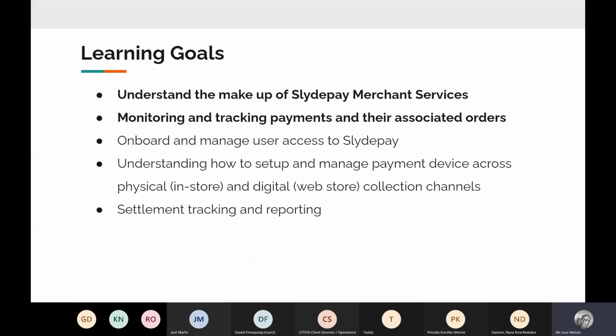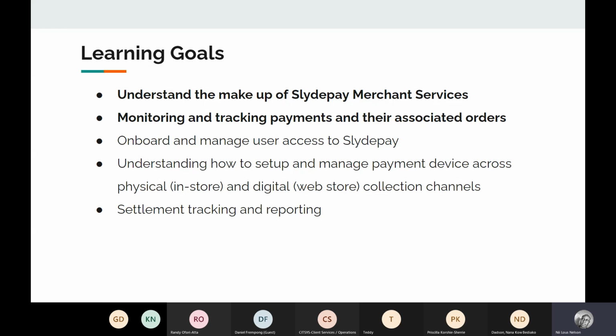So the main learning goals, or from this session, what I would like each and every one of us to take is, one, understand the makeup of the Slydepay merchant service platform, and then also we're going to be looking at the monitoring and tracking of payments and associated orders.